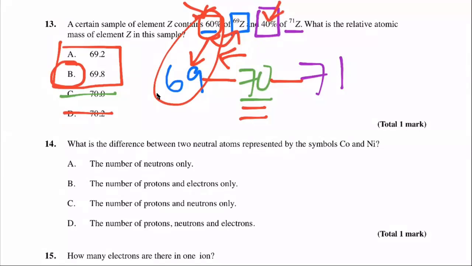So this is where, like I said, you have to use what we call number sense and think logically about your numbers. Number one, you should have eliminated C right off the bat because there's no way it can be split 50-50 in the middle because of the percentages. Then you should have eliminated D because since the 71 only has 40%, there's no way it's going to be closer to 71 than to the 69. And then once you get down to A and B, that's where you have to look at the actual numbers for the percentages. Yes, the 60% for 69 is higher than the 40%, but it's not outrageously higher. And so really B makes the most sense, mathematically.